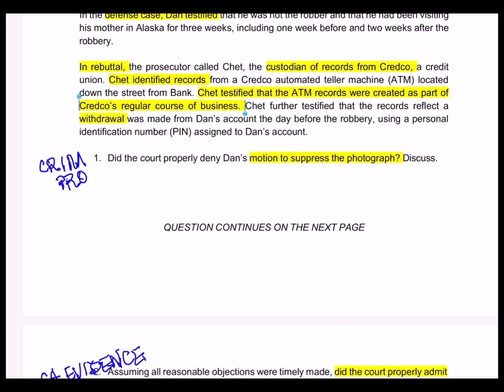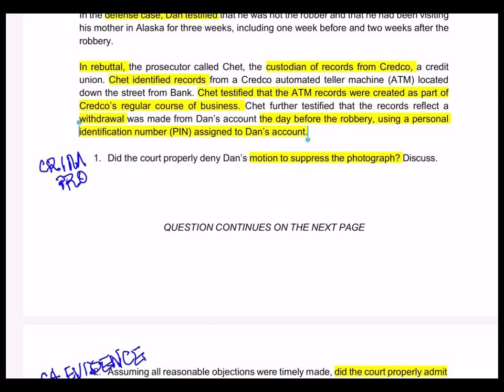So what they've given us there is another document, a record. So we have to address the secondary evidence rule, and here we're given clear authentication from a person who knows. So authentication isn't a big issue. I need to address it, but it's easy to resolve. Hearsay is a big issue, and how am I going to get this one in? I'm going to get it in as a business record. They've given me all the elements of the business record exception right here in the facts.